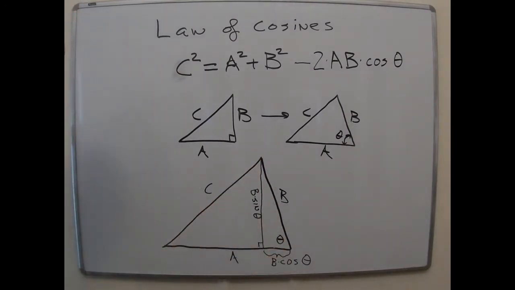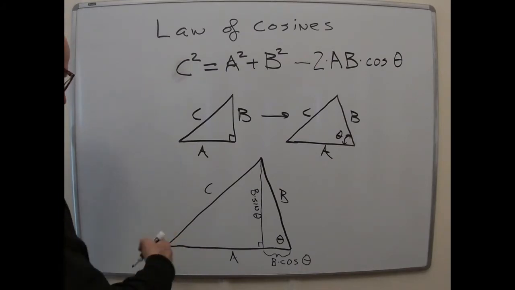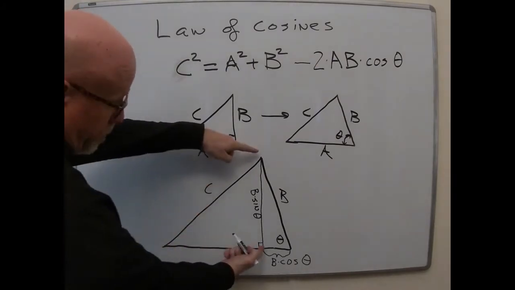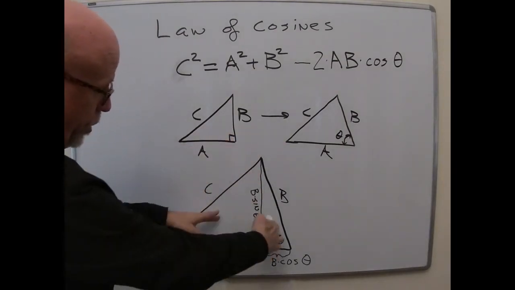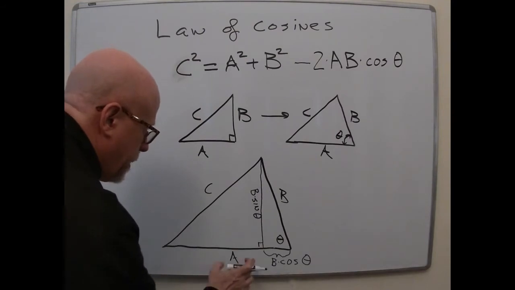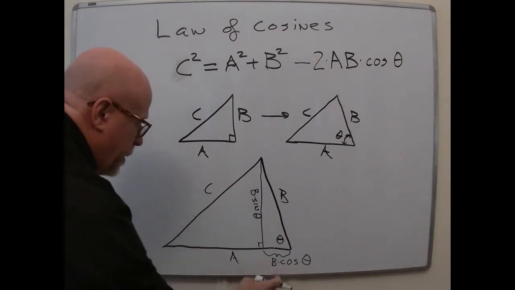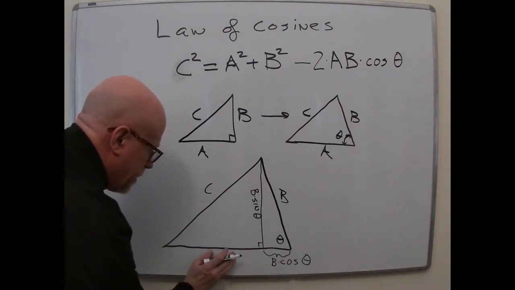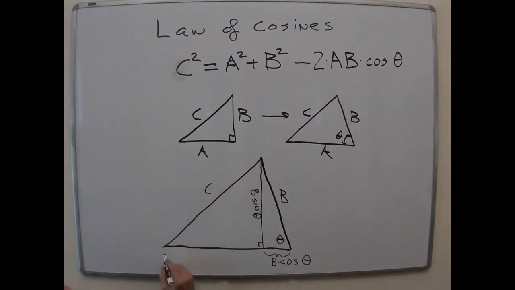We'll now shift our attention to the other triangle on the left. And the sides of it are, one of them is this b sine theta, so these two triangles share that edge. But the other side is the difference between A and b cos theta. So I'm going to erase A there for a sec. The piece that I'm talking about is from here to there, and that is A minus b cos theta.